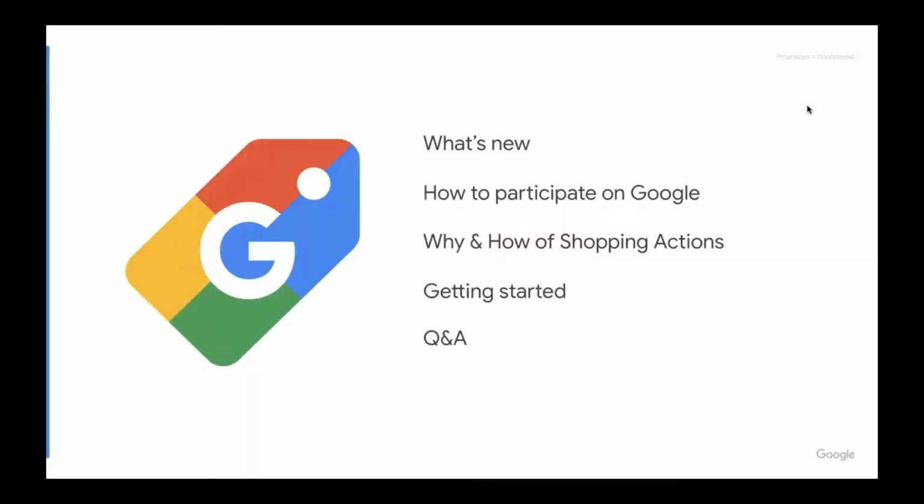So I'm going to start out by sharing what's new. Hopefully you saw our unpaid listing announcement. I'll share a bit more about what that means and how you can participate. And then how do you opt into unpaid listings? What does that mean in terms of unpaid versus shopping ads, which you may or may not be familiar with already? And then shopping actions, how does that layer in? Why you should participate in shopping actions and how you go about doing so. And then Erin will talk a bit about getting started, and I'll share some tips for success. And then, like we said, we have plenty of time for Q&A at the end. So with that, let's dig in.